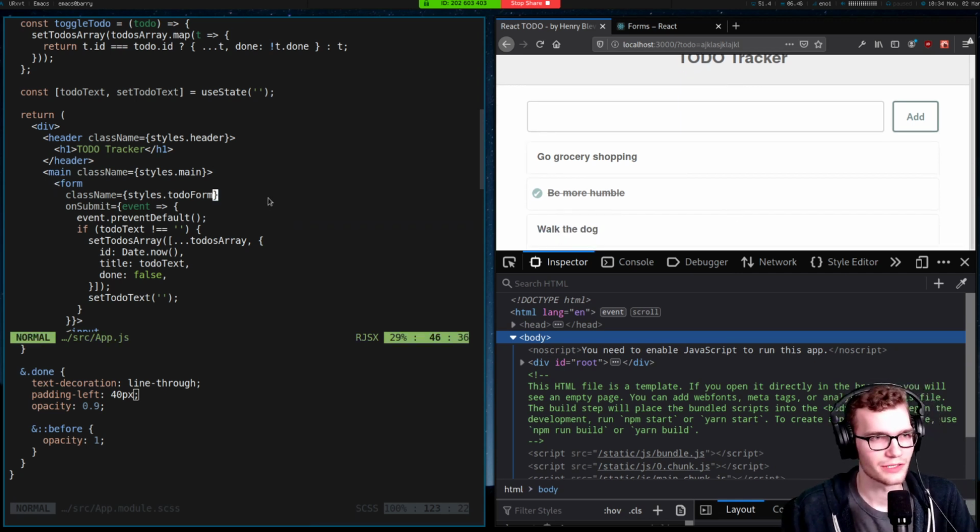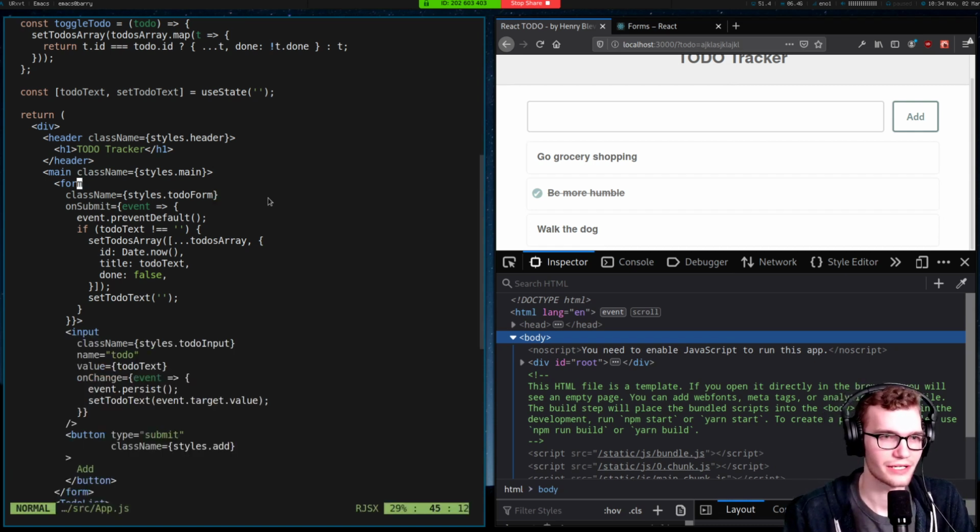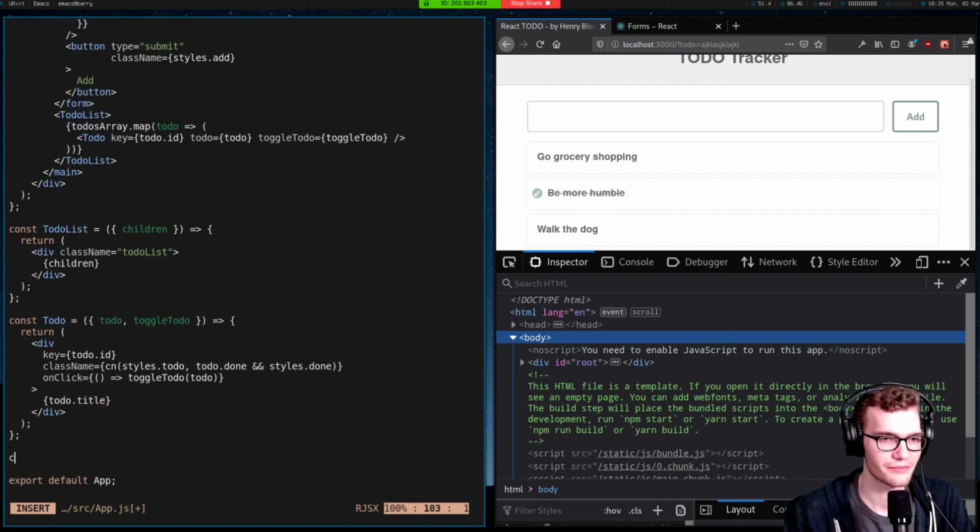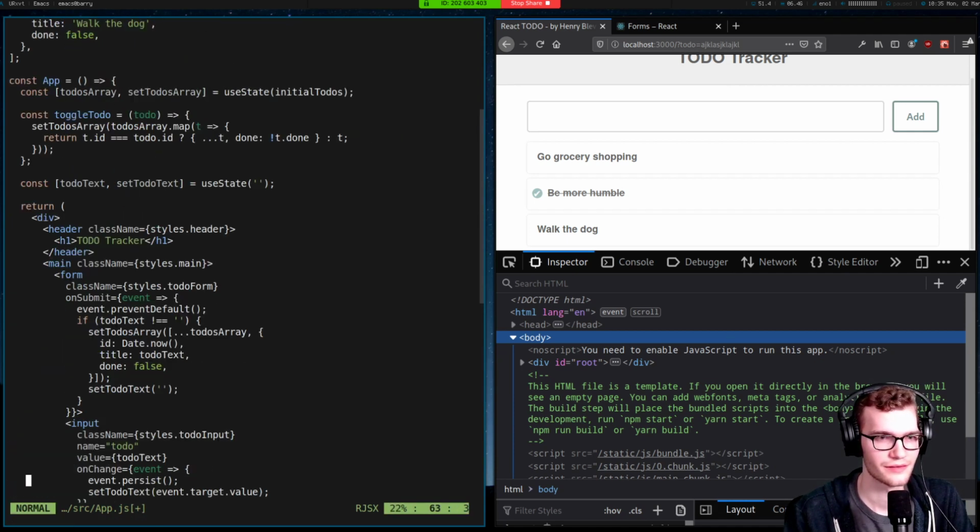So I want to talk about the architecture for a bit, and then we're going to call it quits because this has gone a bit long. Again, we might want to split this up into a component. So I could go ahead and say, oh, you know what? I'm going to make a component. I'm going to call this to-do form. Right, and this is going to take some props, which I'm going to destructure. But it's going to return some JSX, which is going to be my form.